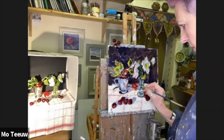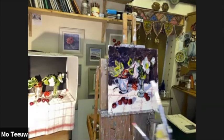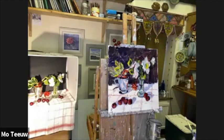But you can see it would be a mistake to paint them all the same colour. I think keeping them like that at the moment is probably the best thing to do. I'll have a better look at the rest of the hellebores now. That's a clean brush. Let's go for a clean brush. So they are white, but they're not pure white.